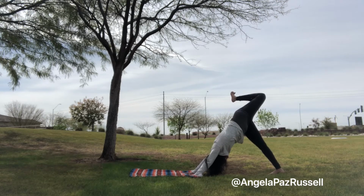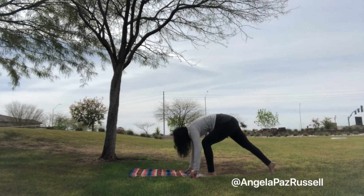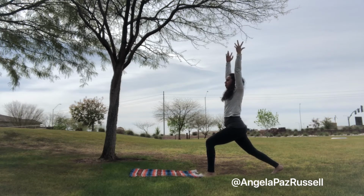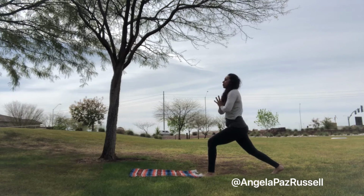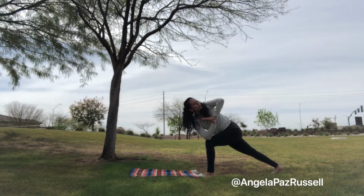Inhale, left leg lifts, bend the knee, open the hip. Extend the leg, flexed foot. Step forward, low lunge. Inhale, lift up, crescent lunge. Hands come together, down in front of heart space. Inhale, lengthen the spine. Exhale, work the twist. Right elbow outside left thigh or knee. Twisted lunge. Find your twist, then gaze down at that front left foot.